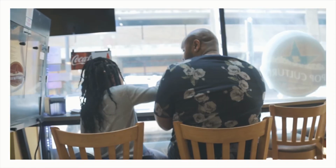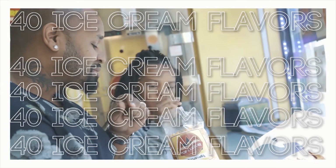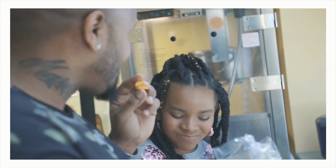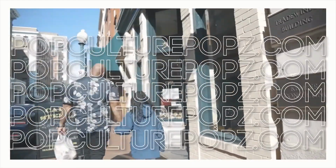And number 4, which is the most important thing, is tell a story with your visuals. I say that to say, don't have your client doing a whole bunch of random stuff, but have them do something that actually makes sense within the story. It can't just look good, it actually has to tell a story, so that people don't look at it and say, I have no idea what that's about. It needs to tell you what it's about by the visual that you're crafting.